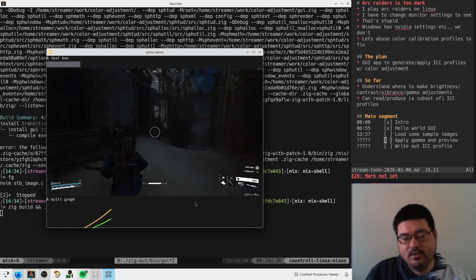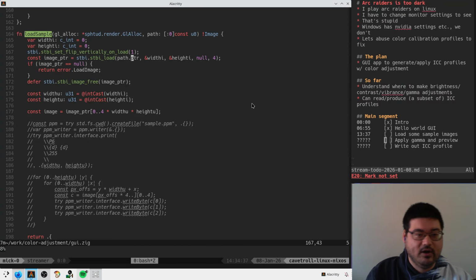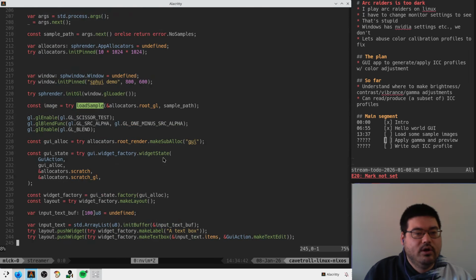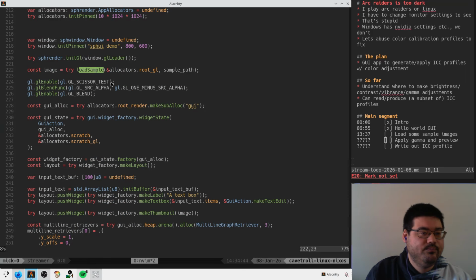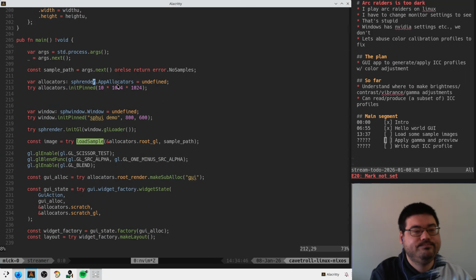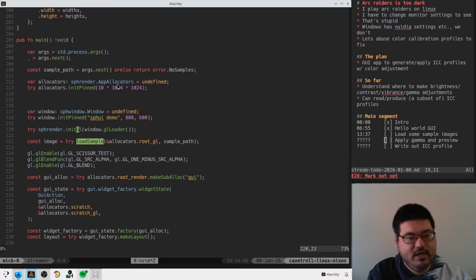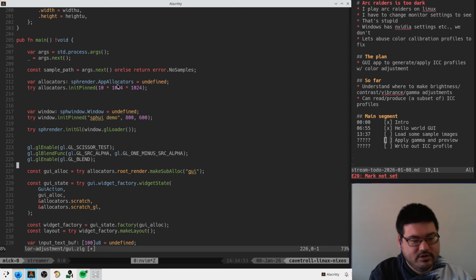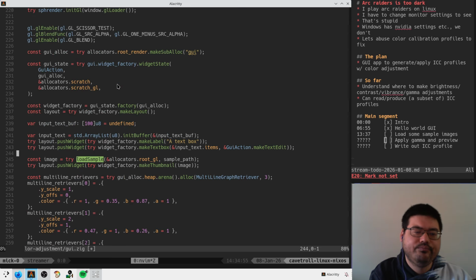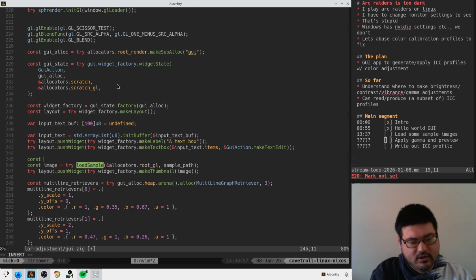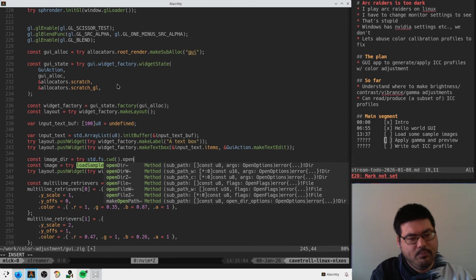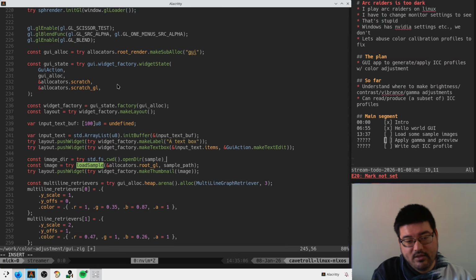Path is a dir, an image path. It's an image path, but it should be a dir. We'll get there. So now we are going to say, give me the dir. This is a sample, and we should probably load this after our OpenGL initialization as well. We should probably just do this down here. So image dir is std fs current work directory open dir now of the sample path.